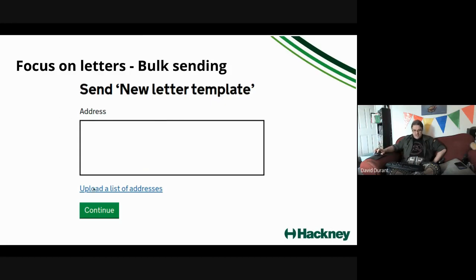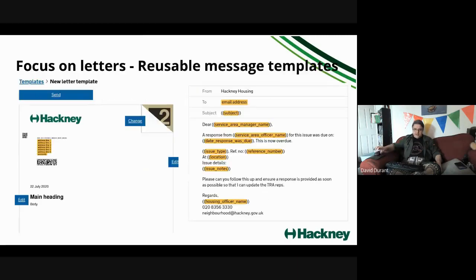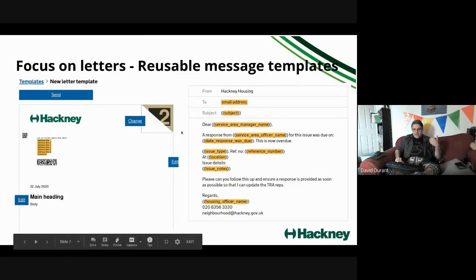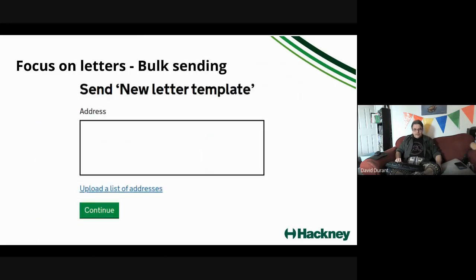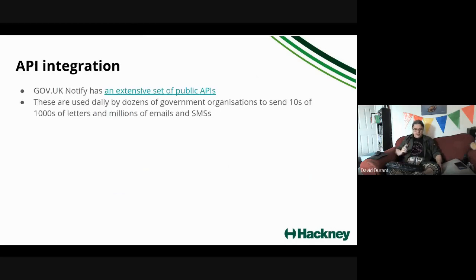So once you've got that, you can either manually update a list of things that you want sent out. So this, when it says update list of addresses, it's looking for a CSV, a comma separated values file, which you normally export out of Excel, and that lets you fill in all of these individual bits that you've previously set out for the specific letter that you want to send. And you can do that obviously as many times as you want.